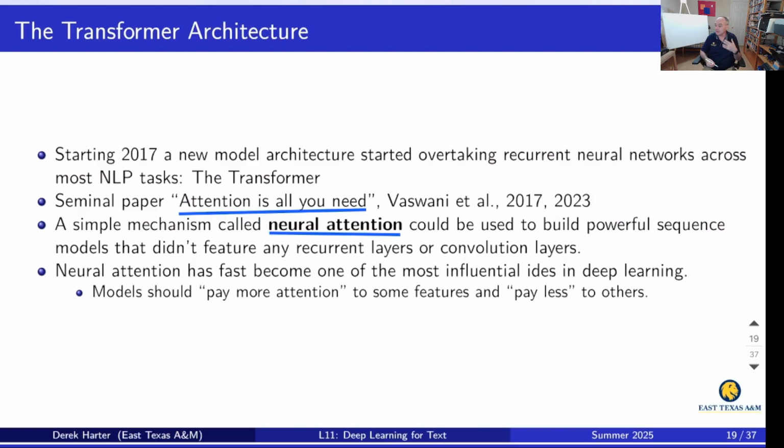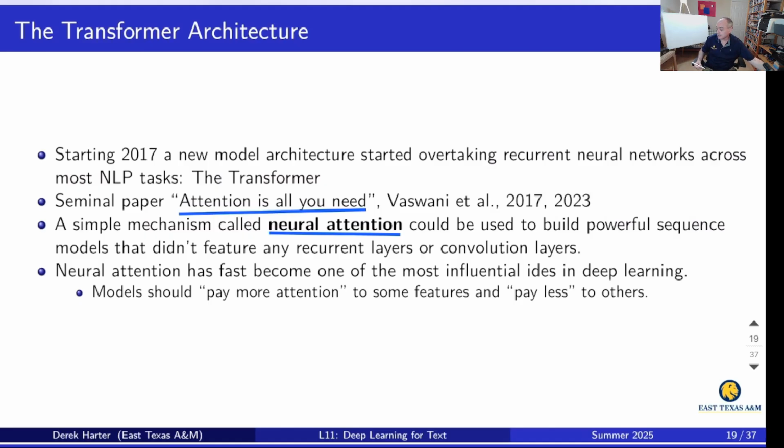With this, you could build powerful sequence models. It made its first big impacts in text processing and language models that didn't feature any recurrent layers. So it's not really using the concept of recurrence. It's using this attention mechanism to get all of its power.